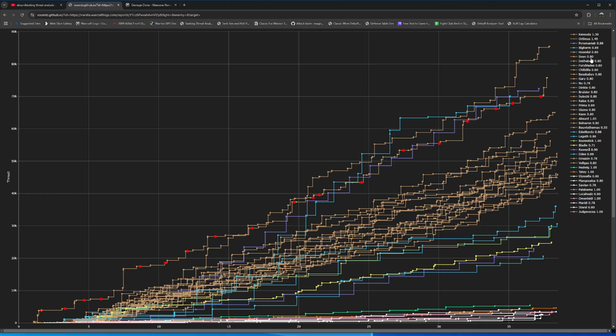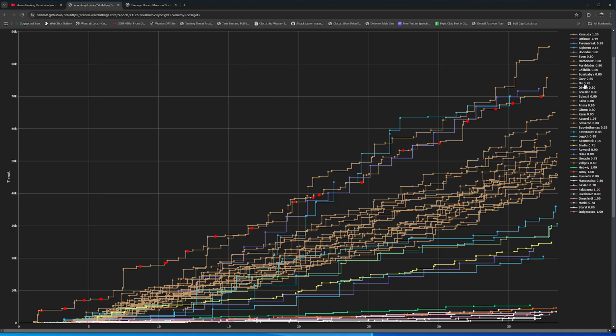So if you look at Sven here, his is 0.80. That is the default Zerker stance threat coefficient. And this is when combat started. So what that tells me is that he did not have Salvation on. And it looks like a lot of people didn't have Salvation on because a lot of them are at 0.80.